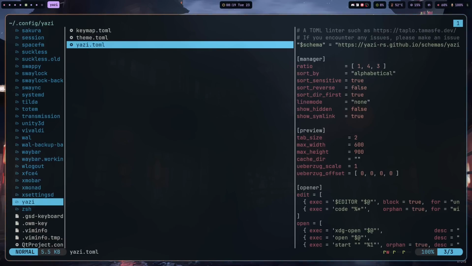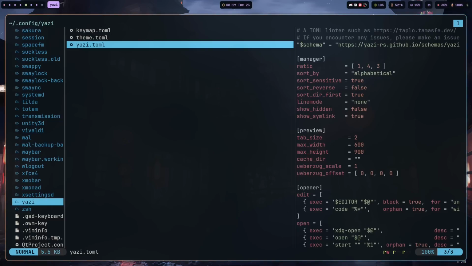Now, you have to get these from their GitHub page and then create them yourselves. As far as I know, these don't reside anywhere on the system. I might be wrong about that, but you do have to create them. Yazi doesn't create them like Ranger does. When you first run Ranger, it will create the configuration file. Yazi does not do that. I believe it just uses the defaults when you open it up. If you want to do any customizations, you get the configuration files yourself. And these are the 3 that you are going to use.